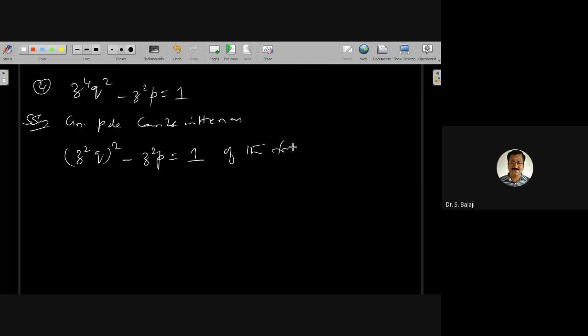Of the form f of z power k p, comma z power k q is equal to 0. There is no x and y here, okay? x and y are separated, and obviously there is no x y here, but z only gets power. Therefore k equal to 2. Okay? Therefore you can put the substitution capital Z equal to z power 1 plus k.